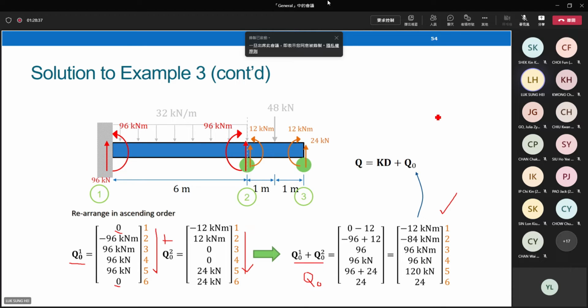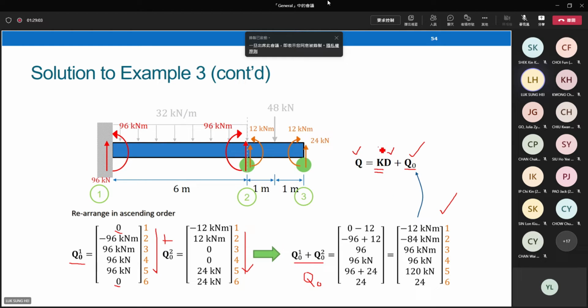Put it on the right-hand side of the force displacement relationship. So we know part of Q, we know part of D, right? We have QK, we have DK. After this line, we know Q0. It seems that the only missing thing is K. If you know Siebert's matrix, then you successfully formulate this equation and then you can solve it.